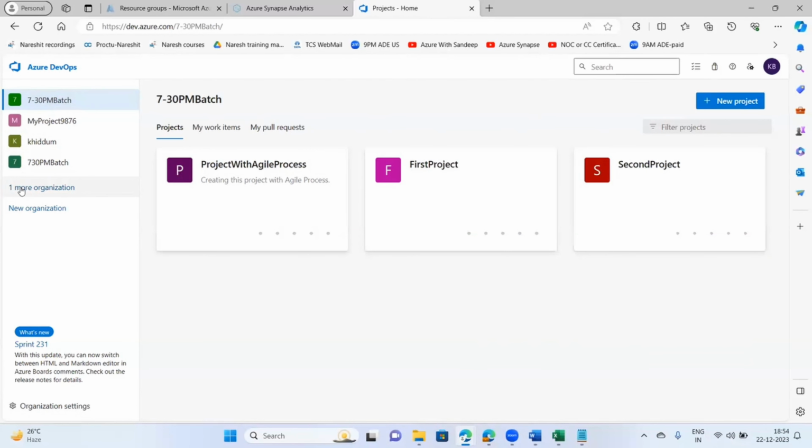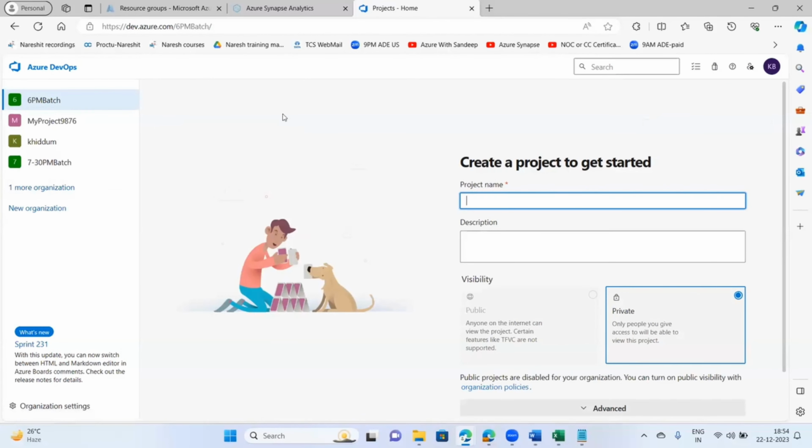Just click here, on one more organization, and you will see all the organizations that you have. When you click on 6 p.m. batch, there is no project here because this organization has been created just now.